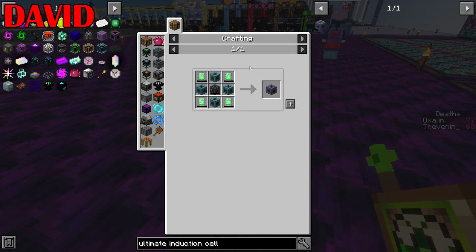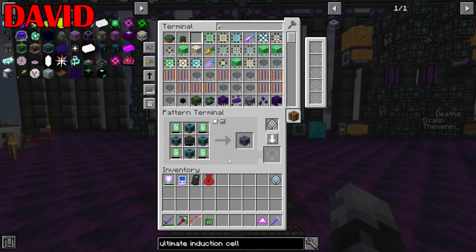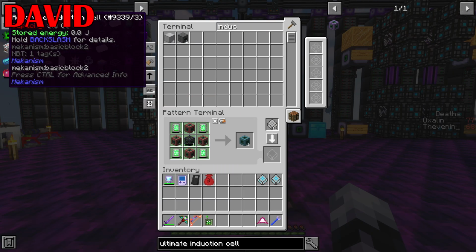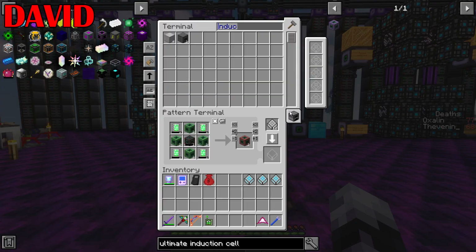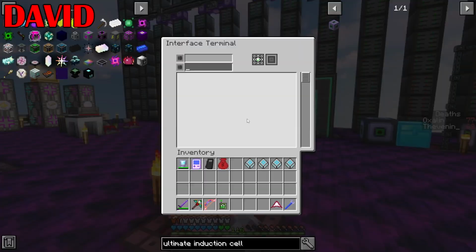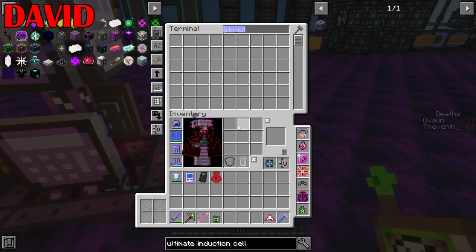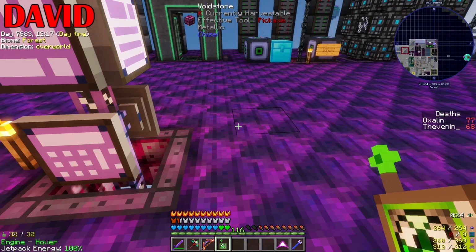Circuit. Oh, we've got plenty of those. A base add-on and a dark bimetal gear. Then lithium dust. That's correct. So it's missing energy control circuit.